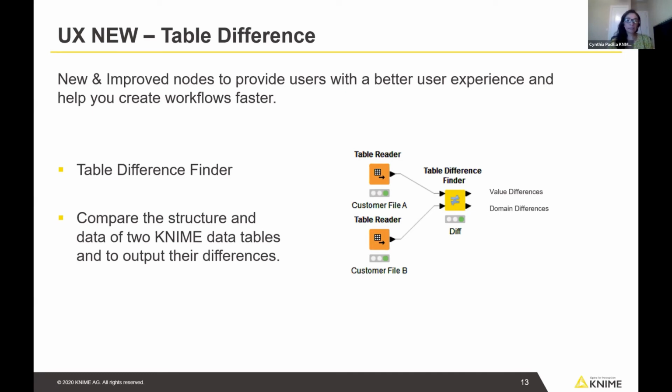We also provide different ways to fail on this node. So it doesn't have to fail even if there's table differences or data differences. You can also fail when there's only table difference or different values. So again, this is, I think, really useful if you have maybe rewritten a workflow. You want to make sure that the output that you have created is the same as before.